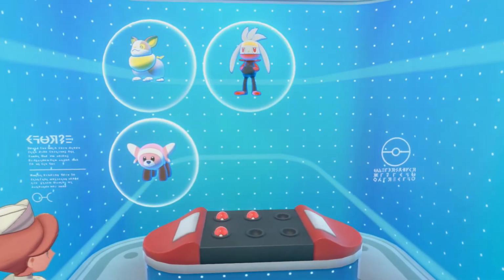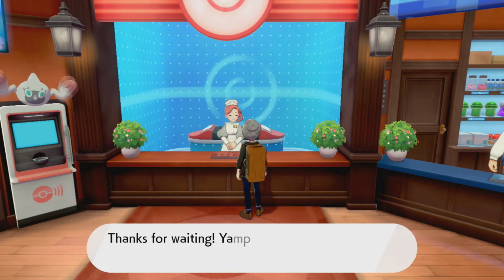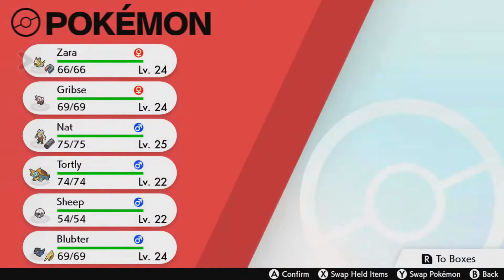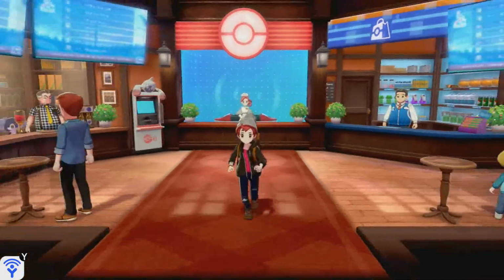Oh, I'm saying that, we got Dreadnought, I suppose. He'd probably be good enough, wouldn't he? We're probably actually good. Yeah, we're probably pretty good with Tortly. Let's get Tortly up front, though, so Tortly can actually get some battle experience.